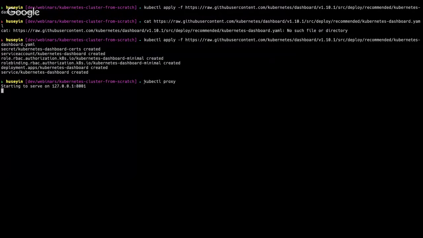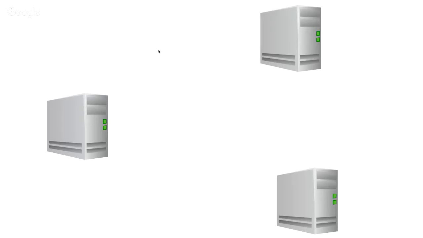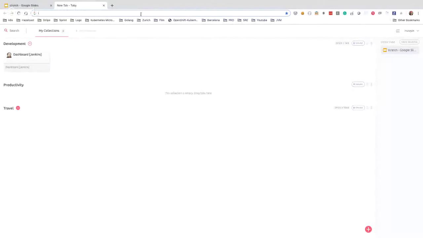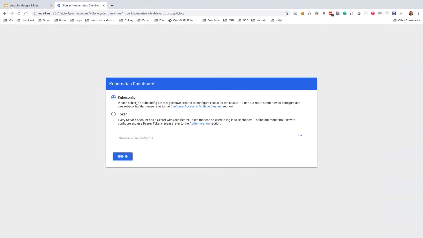When you say kubectl proxy, you can actually access your Kubernetes cluster service by using this URL right now. And let me open this admin UI. As you can see, it requires some kind of token or kubeconfig file from you. Okay, there are two kinds of access methodology here.